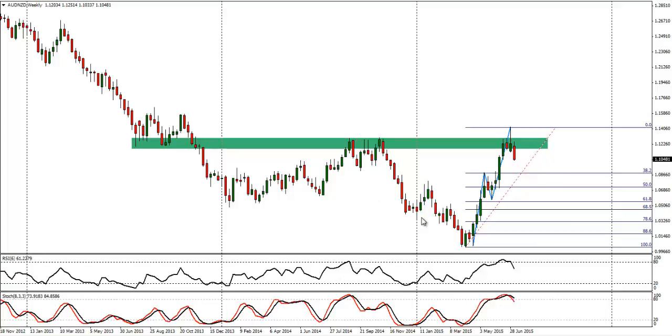So looking at this, I'm looking for a short opportunity off an area of confluence. Now we have several things coming together here. We can see we've got a support level, resistance level. So those of you who trade support resistance levels, here's a level here.